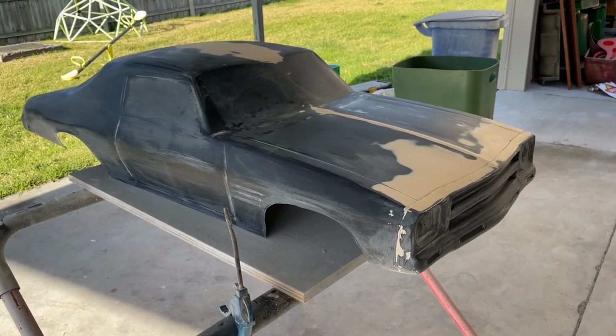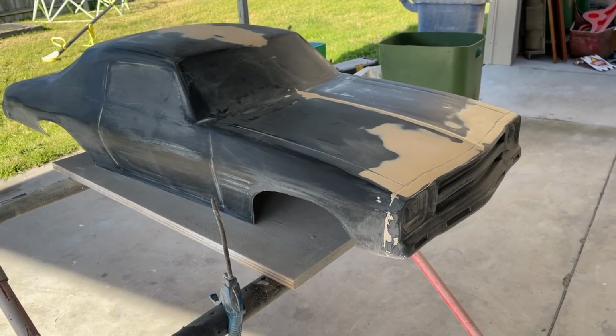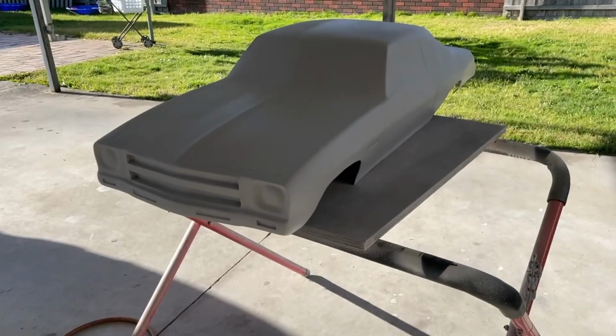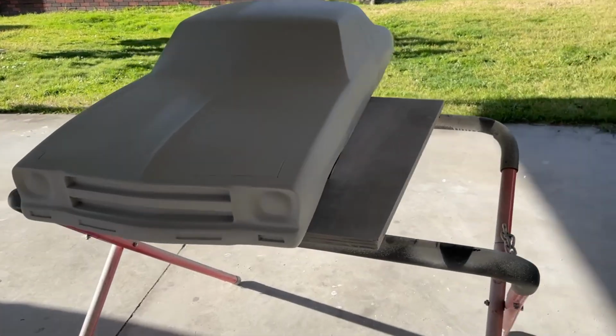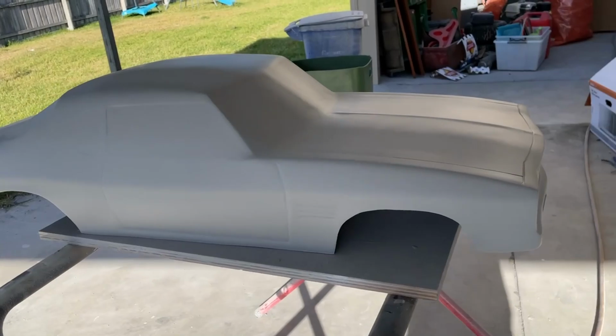I'm not going to show me painting because that's just boring in my opinion. I'll show you when it's done. Like, yeah. Well, look at that. Beautiful.